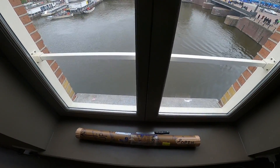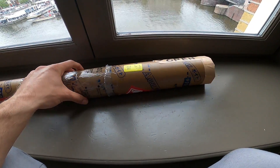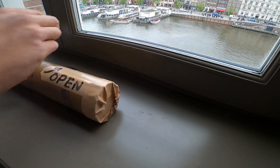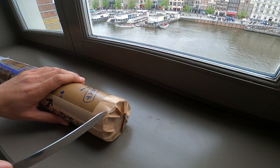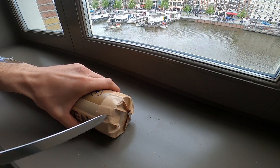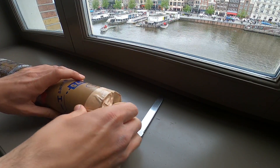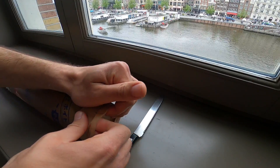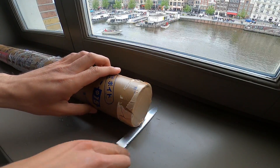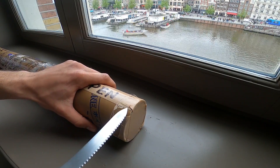Hey, what's up guys, got another unboxing today — final piece of the puzzle. I wonder if you can guess what it is. Been dying for this one for a while and Japan Lure finally got it in stock. So let's get into it — I always struggle to get into these packages from Japan Lure, they wrap it up so well. A couple more weeks till opening season and I can't wait. Let's try this bad boy out — be trying it for pike and for my bigger zander baits.